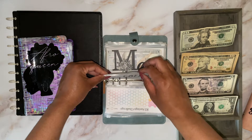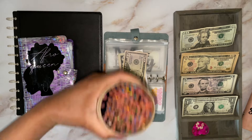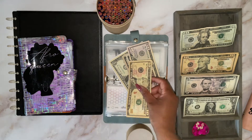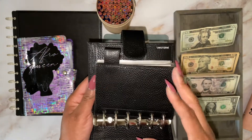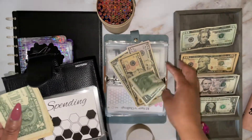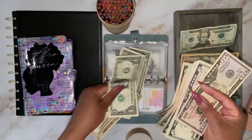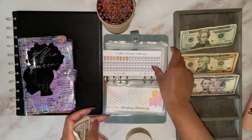Coffee challenge is getting $12. Just grabbing my color pencils. I do have $12. I'm just going to pull up the dollar for my envelope because I want it to be accurate. I couldn't get any singles from the machine, so this is what I have. I'm not going to count it — I'll just wait until the end of the year. I'm trying to get to $648, and I'm just going to mark this.